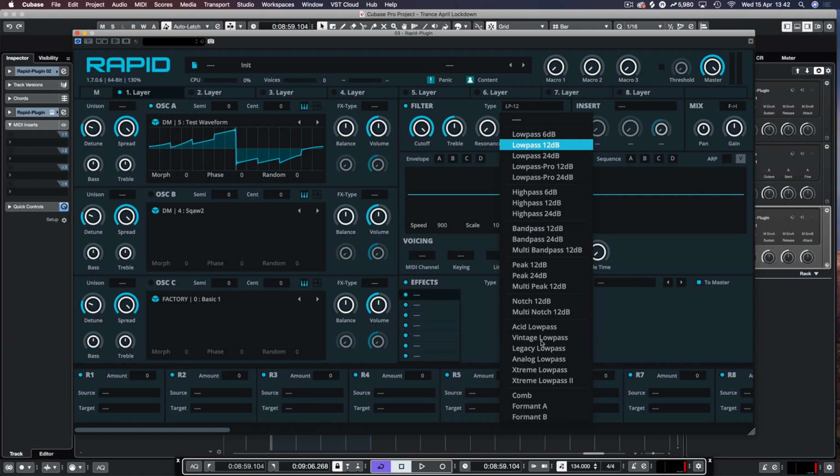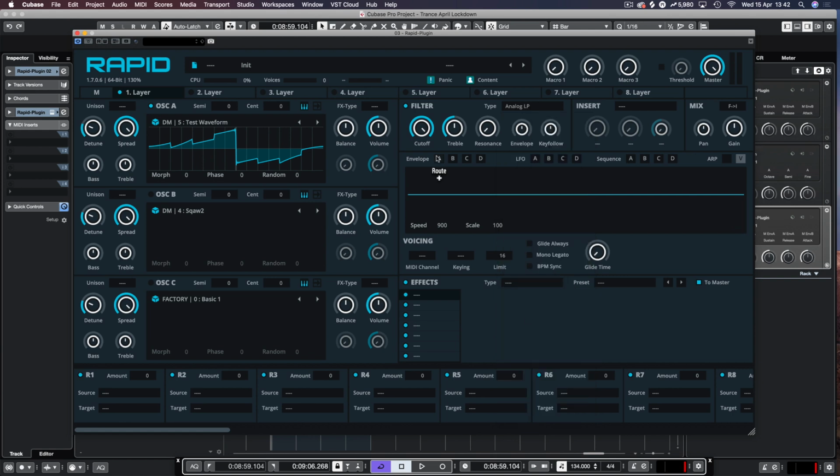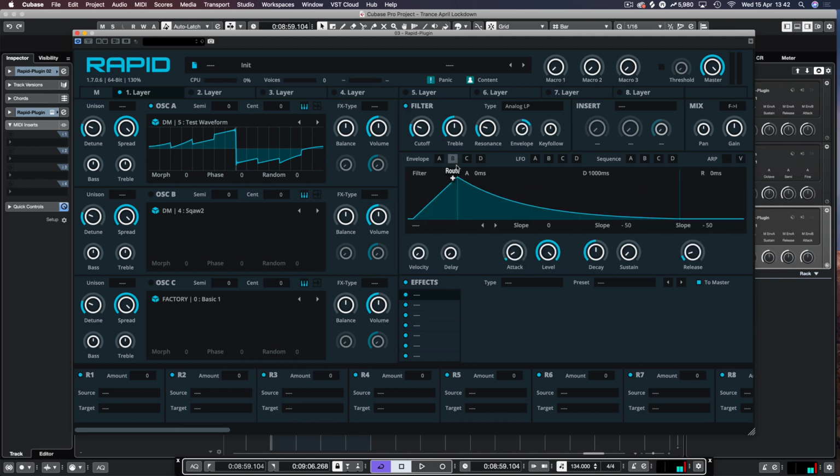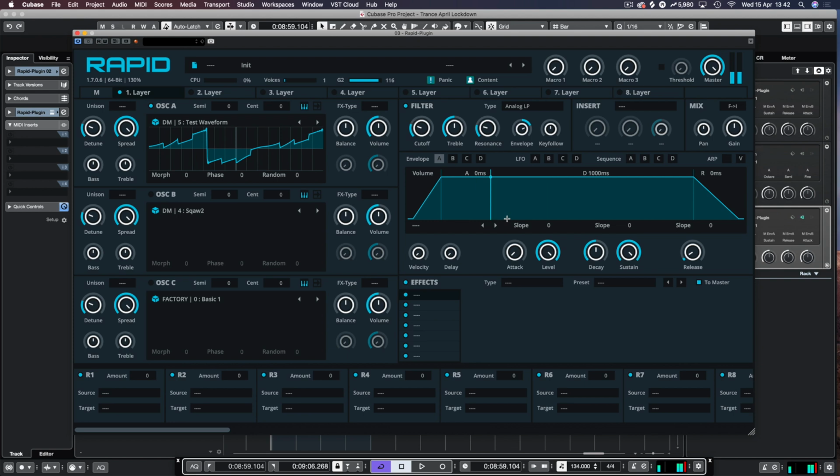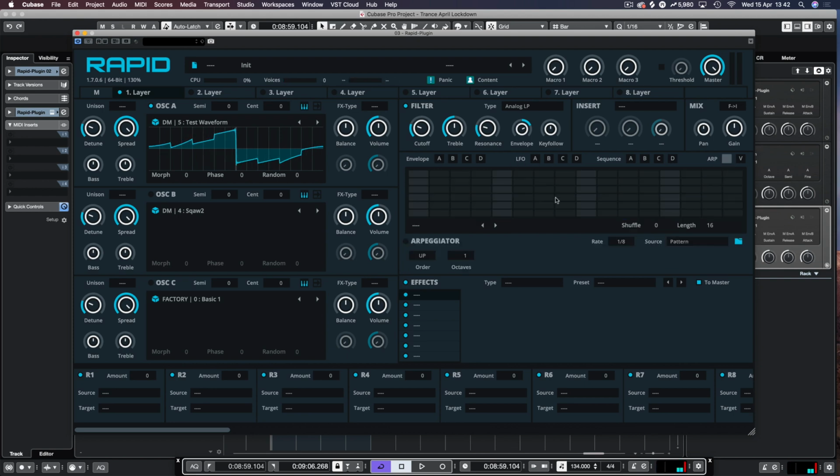So we could put on an analog low pass. Let's just create a little bit of a bass here. Let's just load an arpeggiator. Let's just draw. Oops.